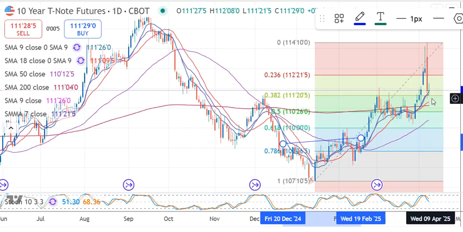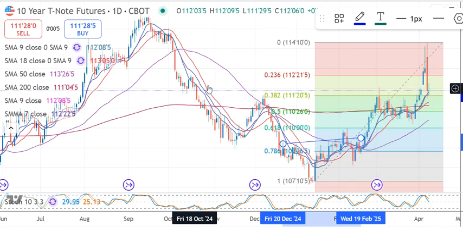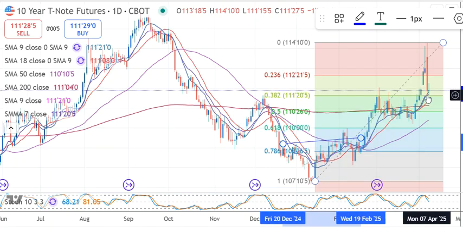Now, the market has come down to the 38.2 area. We have not yet broken below the 9-day smooth moving average, which is coming in today at 111.26. So that's what we're looking at, and we're also looking at this 111.20 area. That's going to be quite pivotal. I'll go into pivot points at a later stage. I don't think you could handle those at the moment.